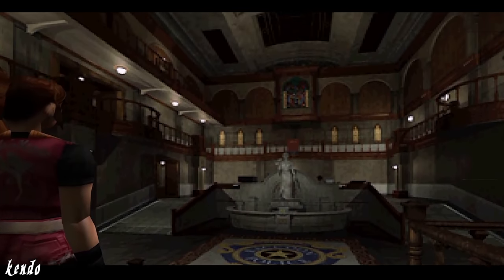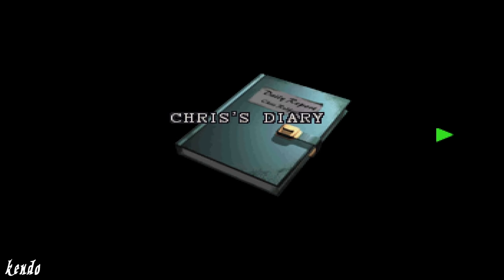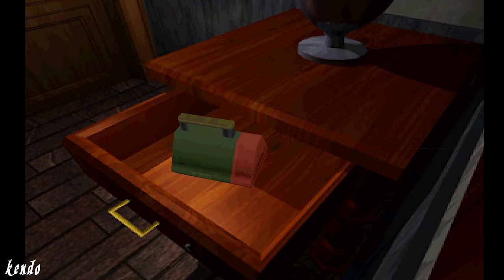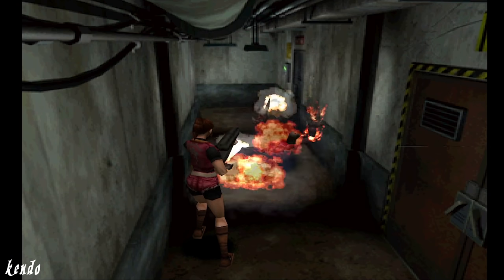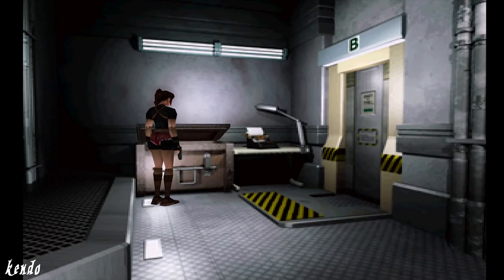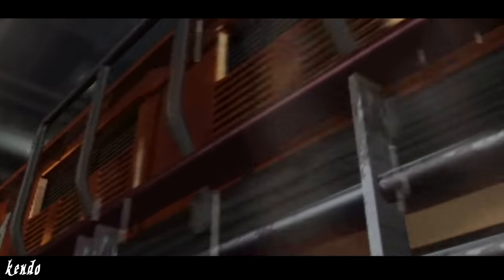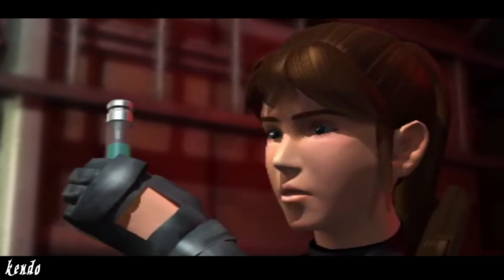During Claire's investigation of the RPD, she comes across a diary left behind from her brother Chris, although Chris is nowhere to be found. And the same can be said about attachments for her handgun, as there are no upgrades available for the Hi-Power anywhere in the game. As such, the Hi-Power is easily overshadowed by the other armaments, especially while being used in engagements with the more advanced BOWs. As a result, you may find it's best to keep it stowed in the item chest for the later half of the game. But by following in the footsteps of Claire, we're given confirmation that this was one of the weapons she escaped with during her evacuation from Raccoon City.